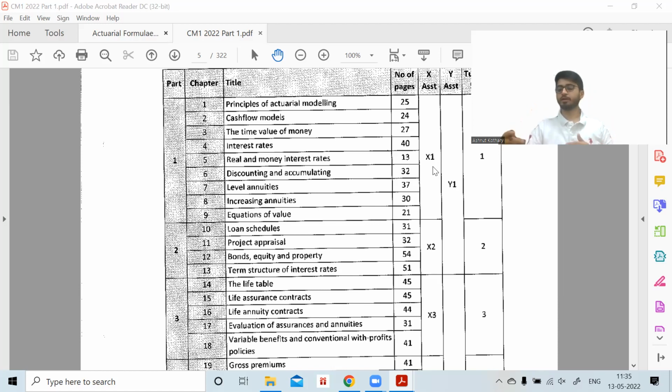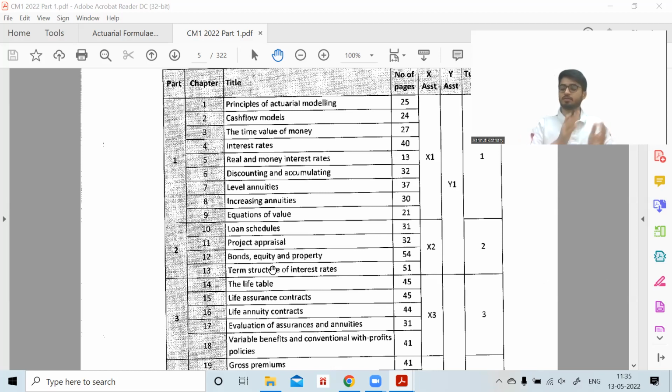Chapter 3 is the starting point. Chapter 4 will draw upon the knowledge of chapter 3. Chapter 5 uses chapter 3 and 4, and so on. Till chapter 9, each chapter draws knowledge from the previous chapter. Chapter 10 to chapter number 13 assumes that you know everything from chapter number 3 to chapter number 9. So in case, let's say, you are missing out on chapter 6, most probably you won't be able to completely follow what is being done in chapter 7. If you have not covered chapter number 3 to chapter number 9, you might face difficulty in chapter 10, 11, 12 or 13, and so on.